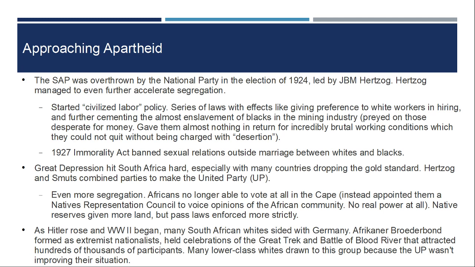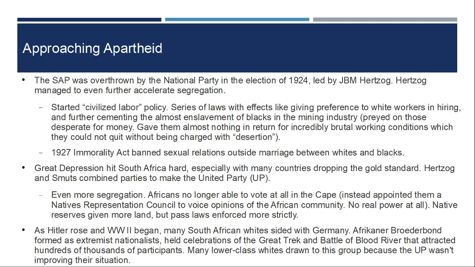Instead, you get a Natives Representation Council, which has a bunch of appointed leaders. Usually it's tribal elders. They are allowed to voice the opinions of the African community, and then the government just ignores them. They have no real power at all because they get to voice the opinions, and then nobody has to do anything about it. They get no voting, but South Africa still gets to claim they're represented because they got the Native Representation Council. They don't get to vote, but they get to voice their opinions, and that's enough, apparently.